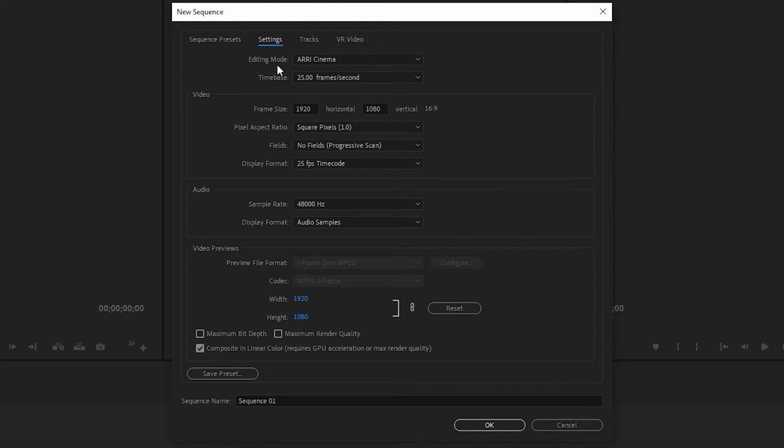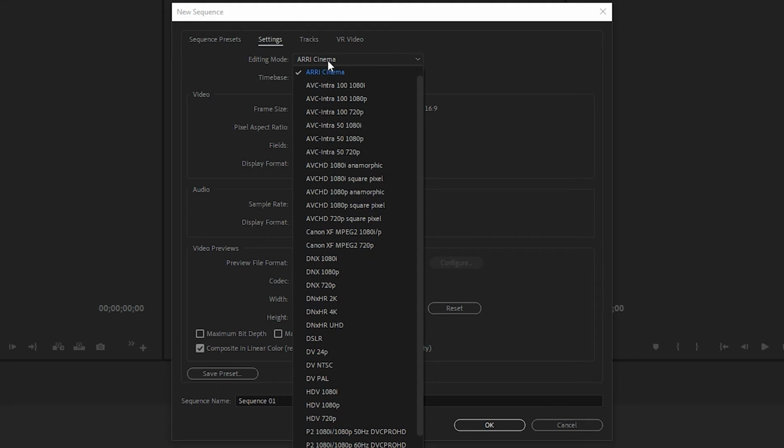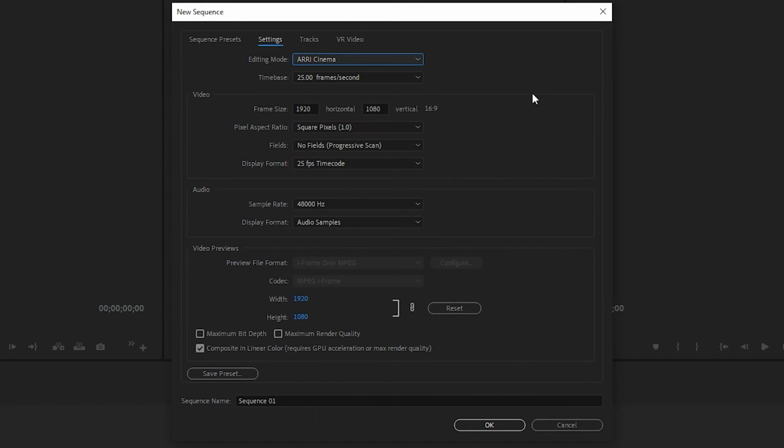In the settings tab, you can see the editing mode shows the same presets available in the sequence presets. Just select any one of them and choose the frames per second of your video. And in the frame size, you have to select what your frame size is. If you are doing Instagram type of videos like 1:1 ratio, you have to set 1080, and if you are using vertical videos like TikTok videos, you have to create 9:16, that is 1080 by 1920.